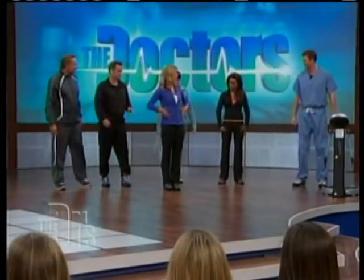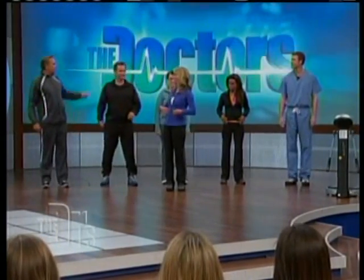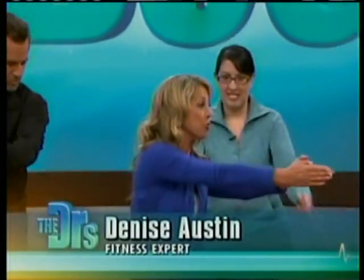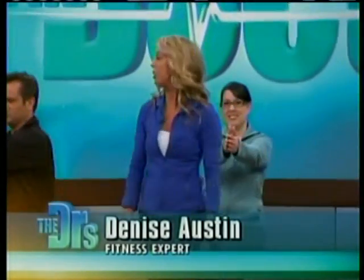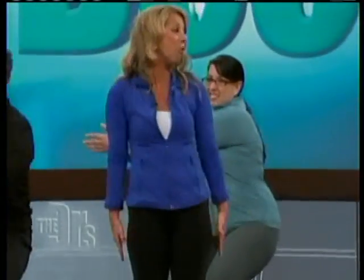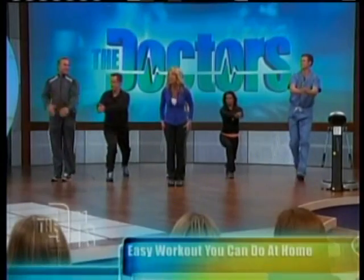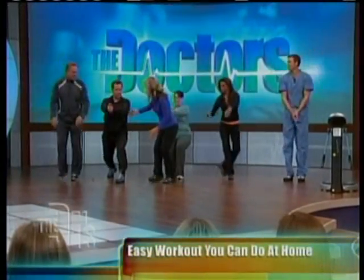This is great because it works the waistline to trim our waist. So important to get rid of fat around that waistline. Then what you do is take a rear lunge and you twist because you're working legs and butt. That's what my book is all about: working different muscle groups all at the same time. Two for one. This is a great exercise. You're twisting, working your butt, your thighs, and also your waistline. So really twist. That requires balance too.